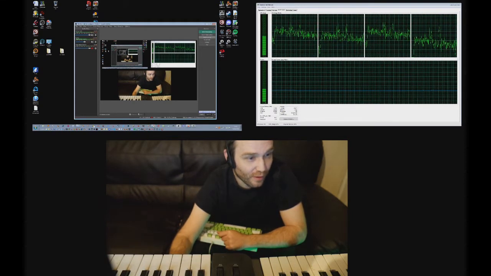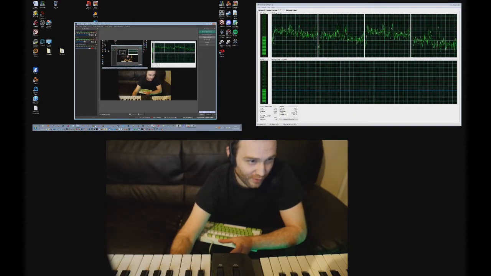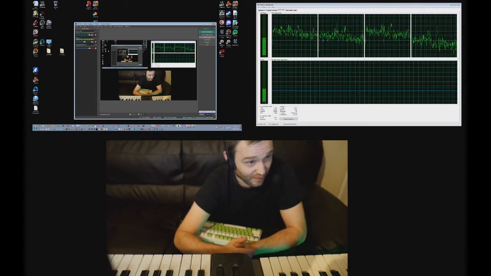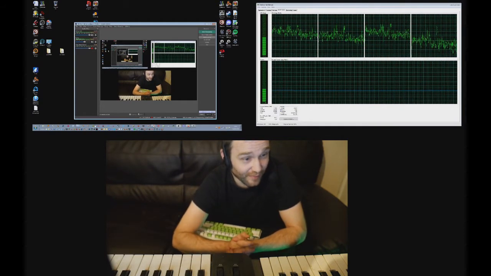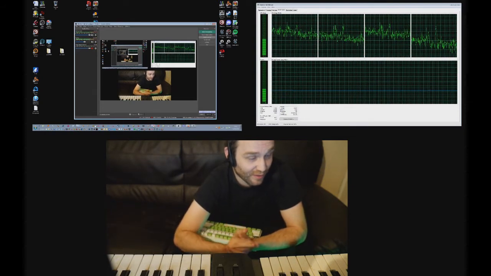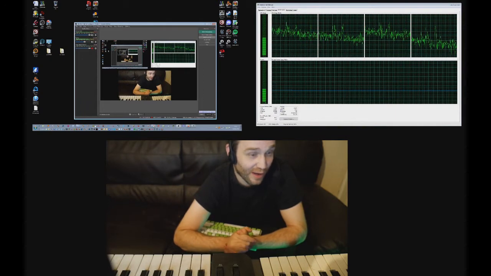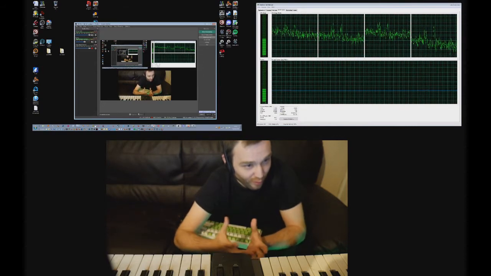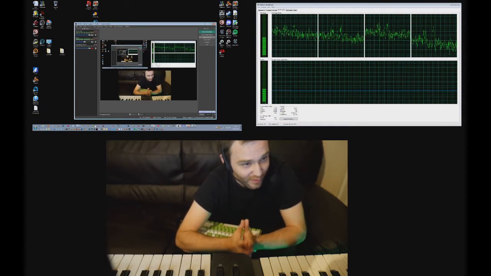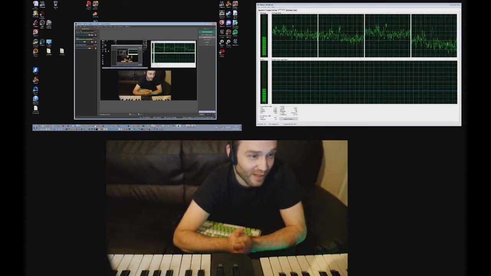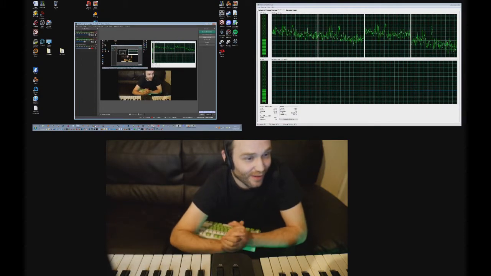So I'm going to load FL. Now I am using FL Studio 9. I haven't upgraded since FL Studio 9 because I haven't needed to. I'm sure they've smoothed it out and fixed a lot of these little glitches that I find in FL Studio 9 to be a problem. But it's still the overall how it works that bugs me, and you'll see exactly what I mean if I just get on with the video.